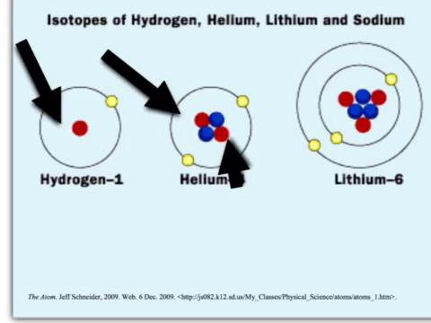If you change the number of neutrons, it'll change the mass of the atom, but it won't change the actual atom. So if you take helium and you take away a neutron, it's still going to be helium. Same thing with electrons. Helium here has 2 electrons, if you take one away, it's still going to be helium. But if you change the protons, that's going to change the name.